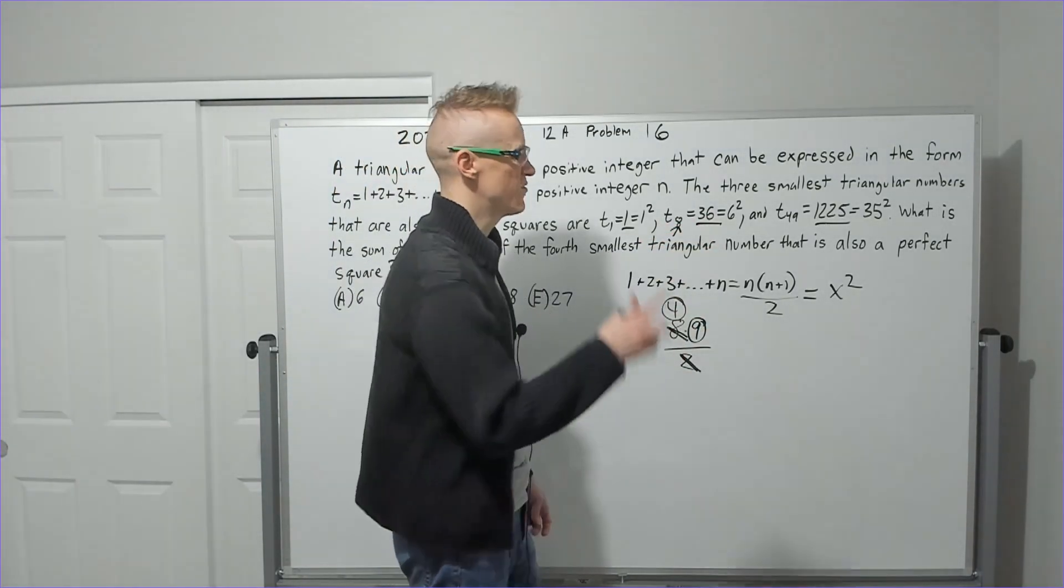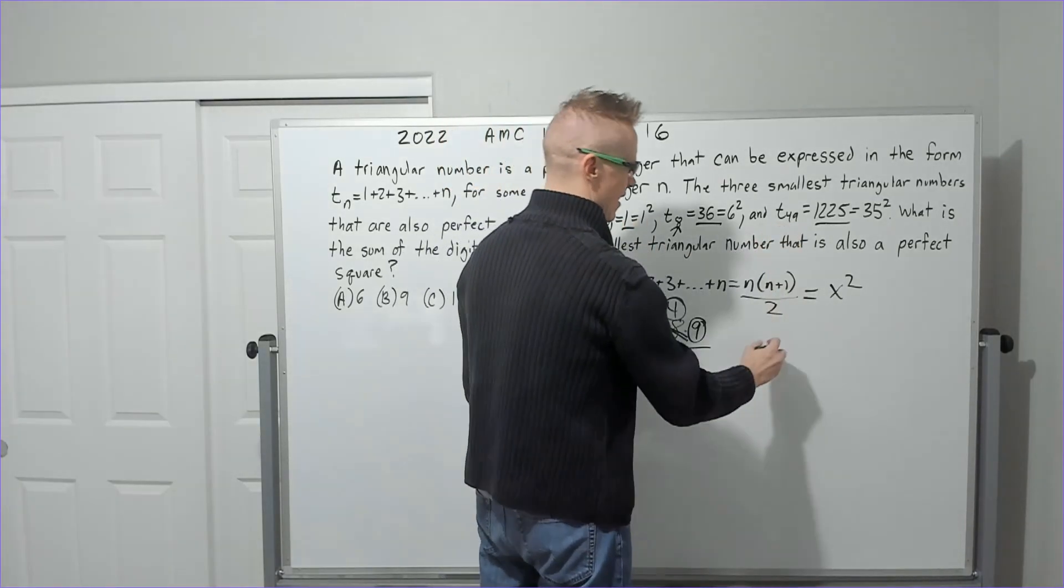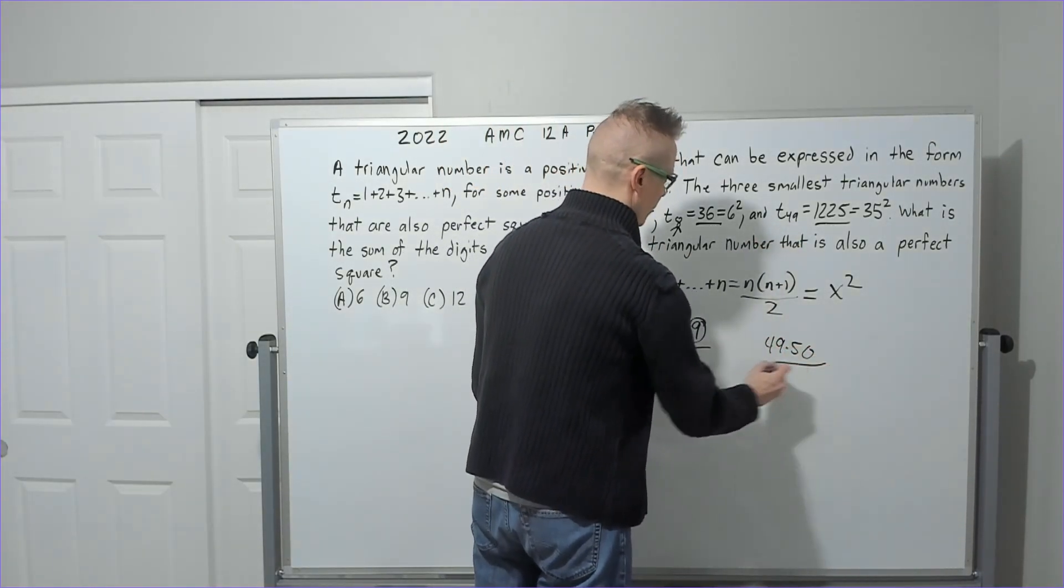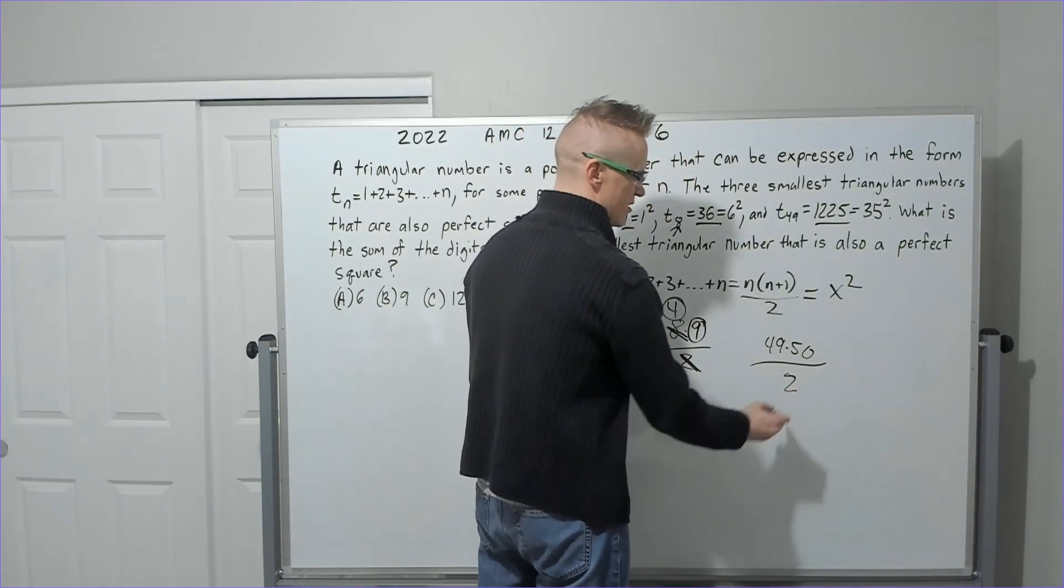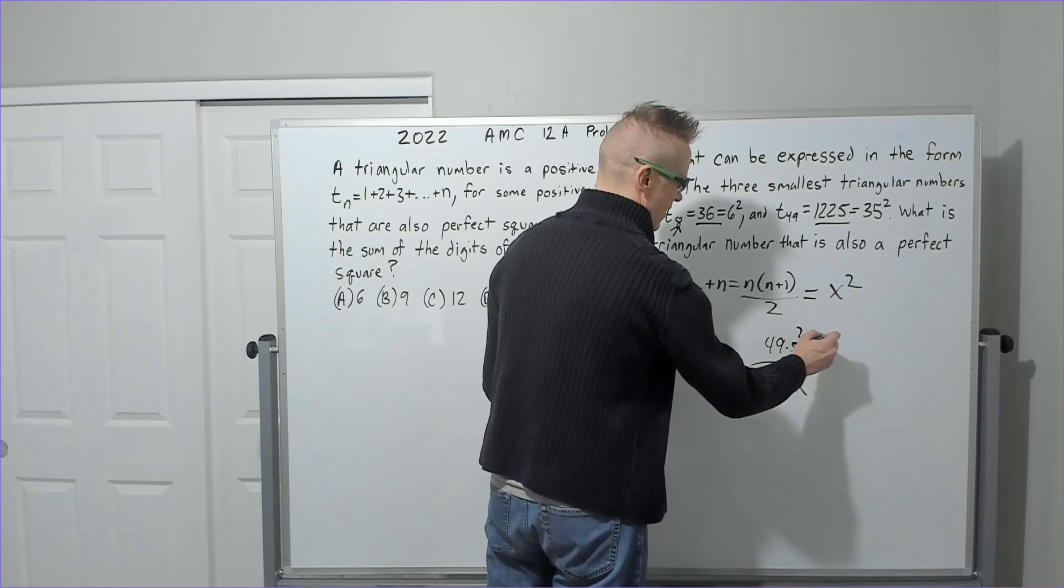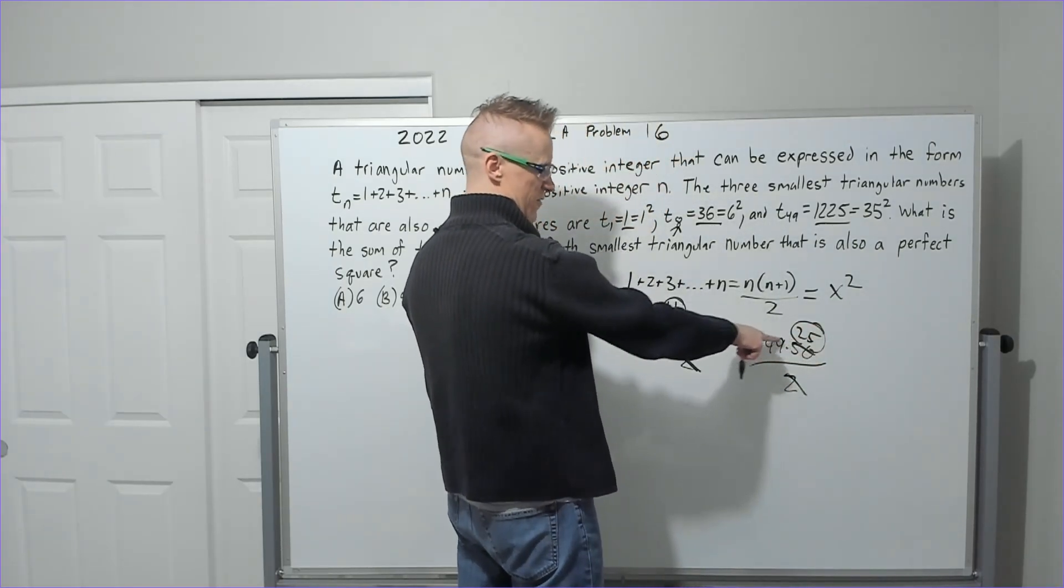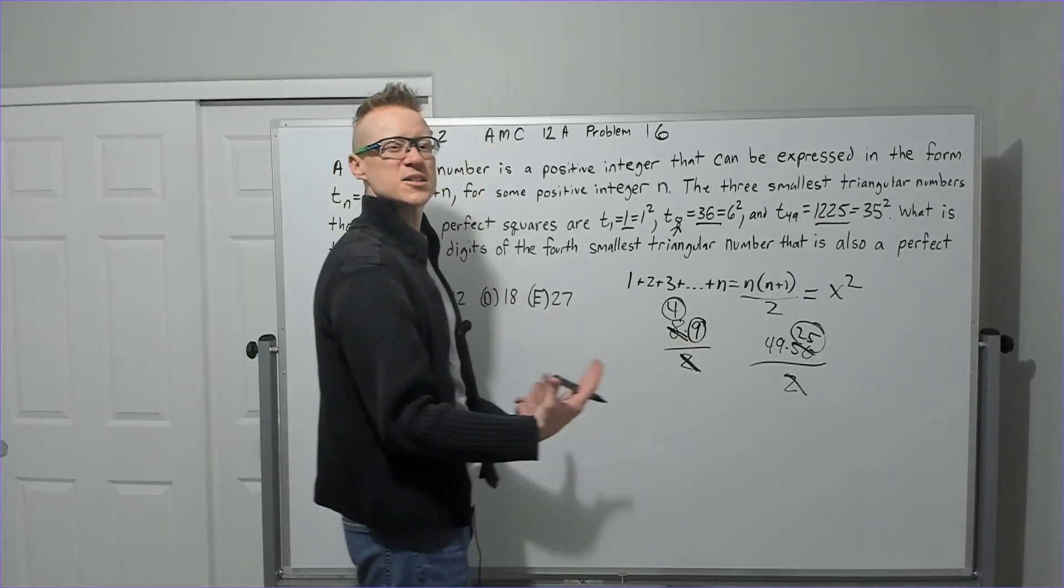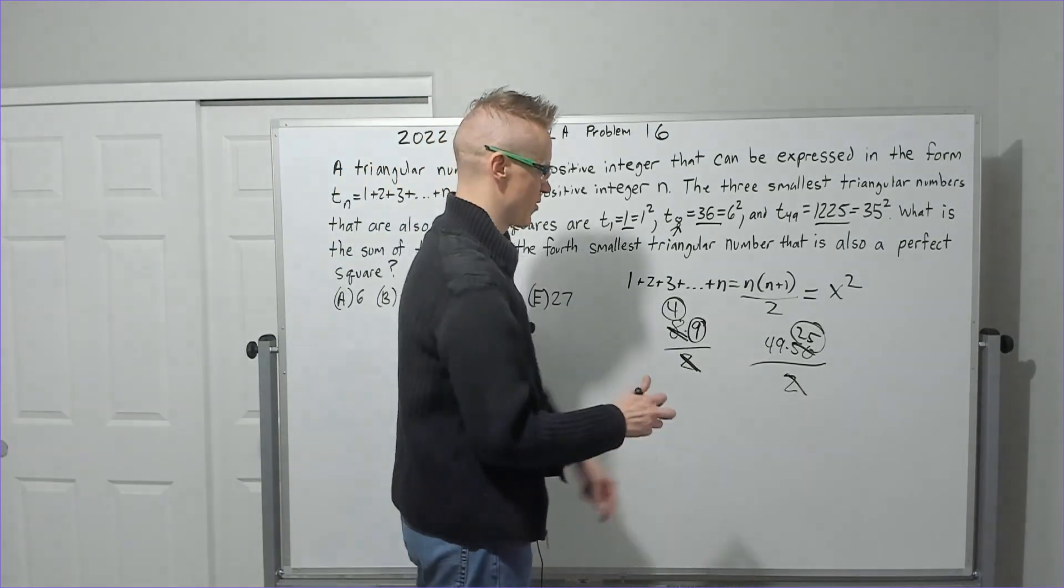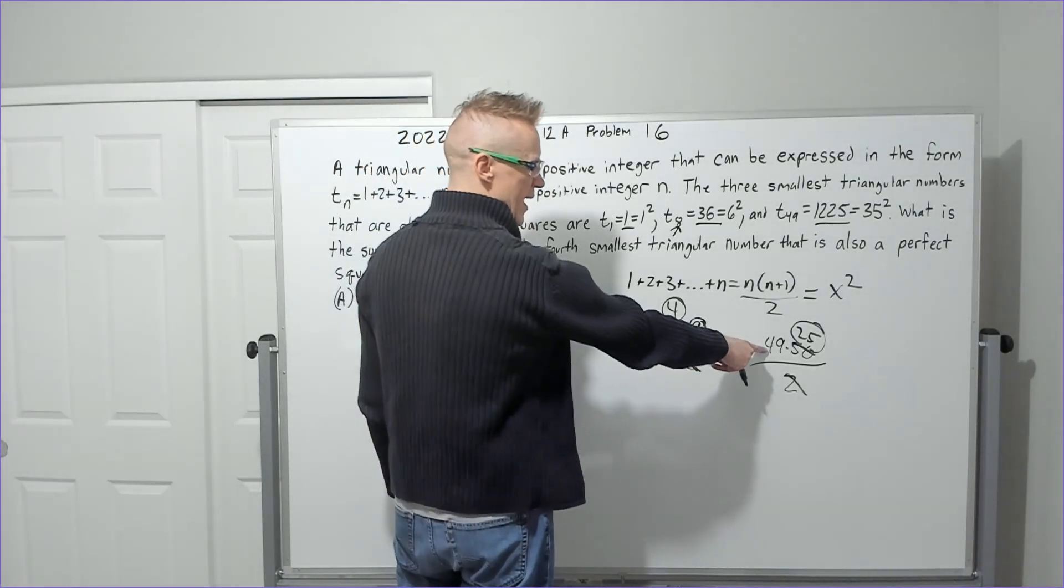So we get a perfect square times a perfect square, of course. Let's verify that that works with 49. If I do 49 times 50, then we're going to be able to divide by 2, and sure enough the even cuts in half to a perfect square, and there's 49. So the odd - I'm going to focus my attention on that odd perfect square. We already know it has to be after 49, and that's 7 squared.